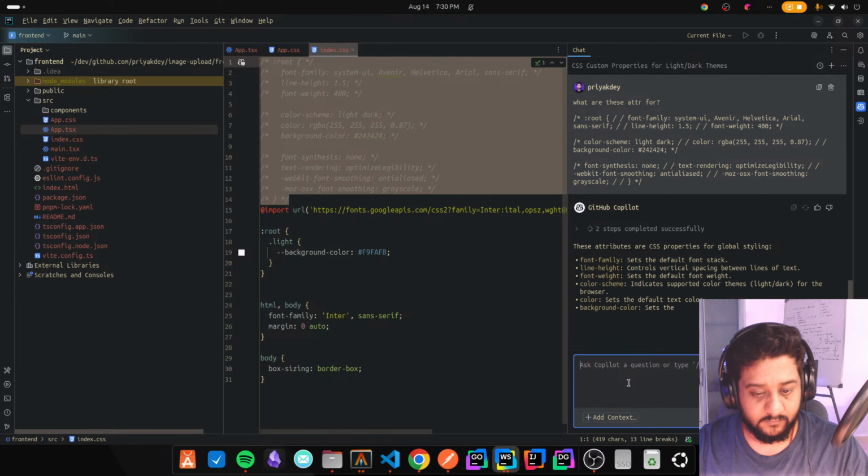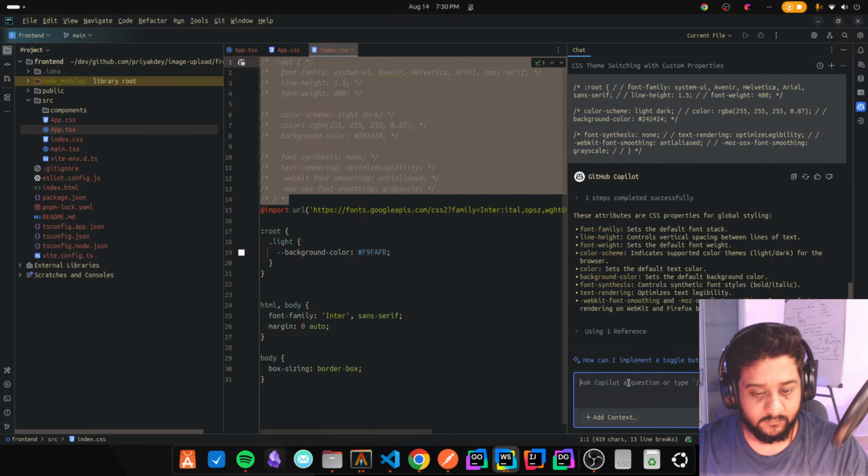Font family, line height, font width. Okay, I want color indicate support color themes. Okay, says the default colors, and then there's font synthesis, control synthetic fonts, bold italic, text rendering optimizes text legibility, improve font rendering on WebKit and Firefox browsers.